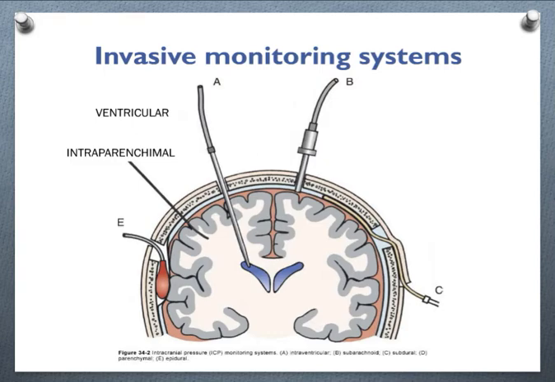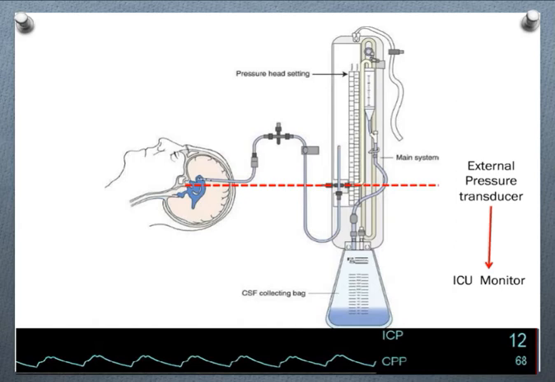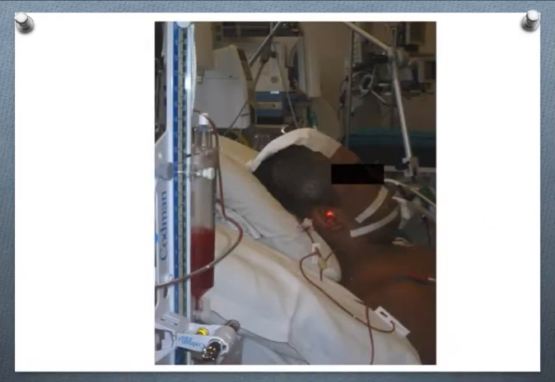It's very easy. Lundberg in the 60s had this water column. It was measuring ICP with the water column. We are connecting an external transducer to here, and we can have on our monitor the ICP tracing. But the important point is that we need to keep a fixed reference to the external meatus. So you can use a laser, you can use other things, but you need to have a very good nursing team for keeping the level of the transducer correctly maintained.